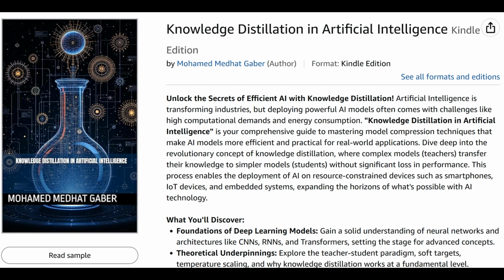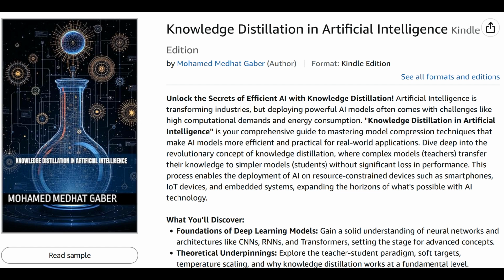And relational knowledge, preserving relationships between samples. Right. Instead of just looking at single input-output pairs, relational distillation tries to ensure that the relationships between different data points in the teacher's representation space are preserved in the student space. How do you measure that relationship? Often using distance metrics, like if two images are considered close by the teacher, their feature vectors have a small Euclidean distance or high cosine similarity. The student should also learn to embed them closely. This can help the student generalize better by understanding the underlying structure of the data manifold. Okay, learning the data's map from the teacher.